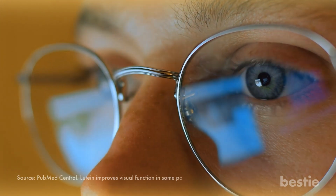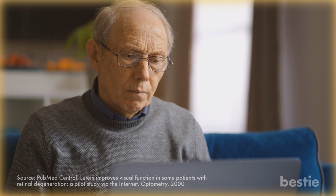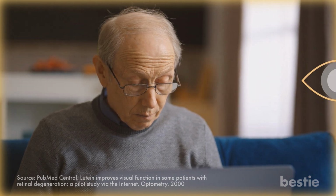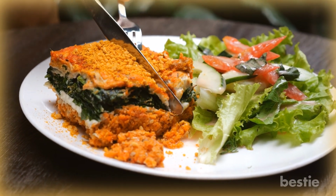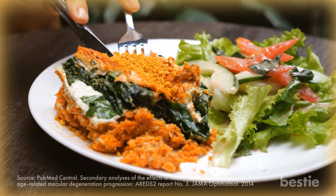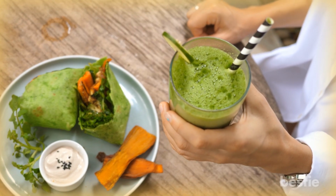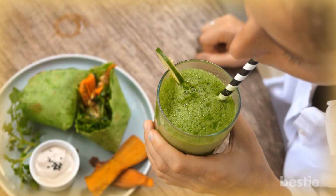Kale is a good source of lutein, which is an antioxidant that also is present in eggs. This antioxidant ensures you don't suffer macular degeneration as you grow older. It also protects you from getting cataracts. Because your body can't produce lutein, you must obtain it through your diet. The recommended amount of lutein that your body needs every day is 10 milligrams. 1 serving of kale, which comes up to 100 milligrams, gives you just over 11 milligrams of lutein.